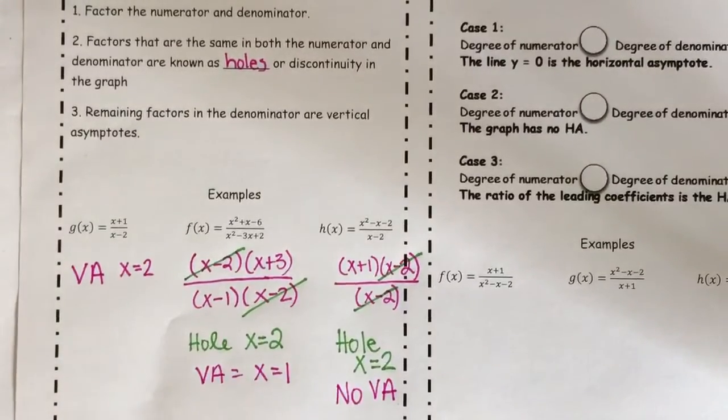So now the third and final step to graphing rational functions. This concept's a little bit harder, but it's how to find the horizontal asymptotes. So go through and read through the next part on your notes, horizontal asymptotes, and there are 3 cases that you're going to learn about.